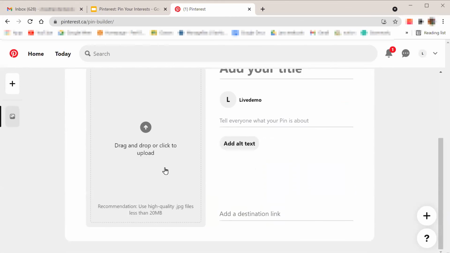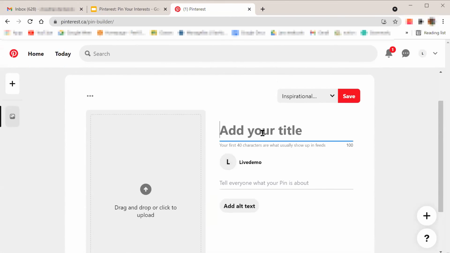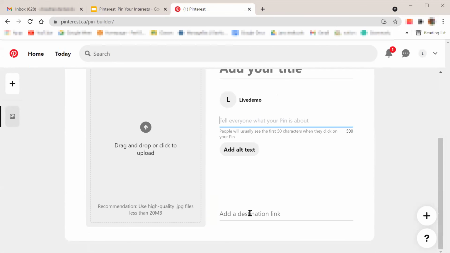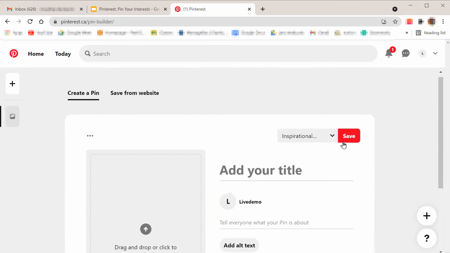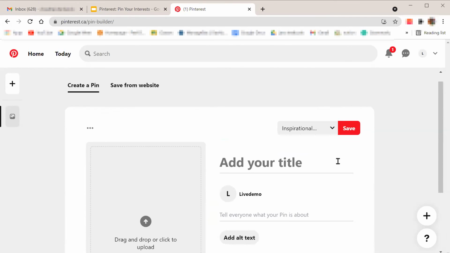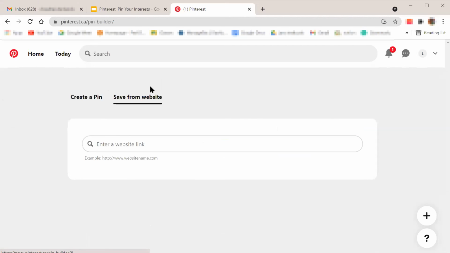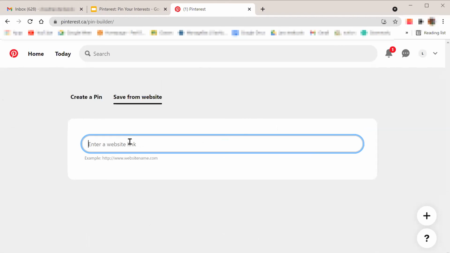You can upload a picture, add your title, add a description about your picture and a link. When you're done, you just save it. And if you want to upload a picture from a website, you just add the website link and press done.